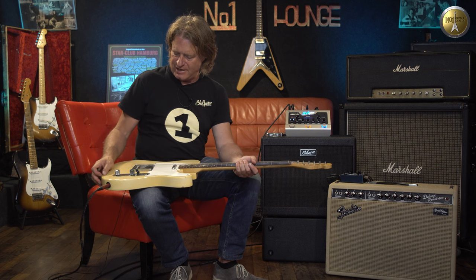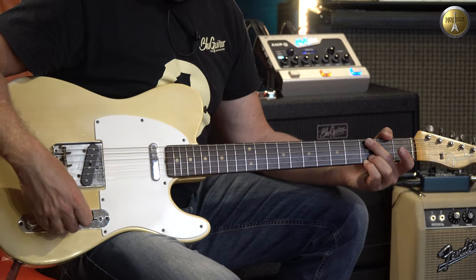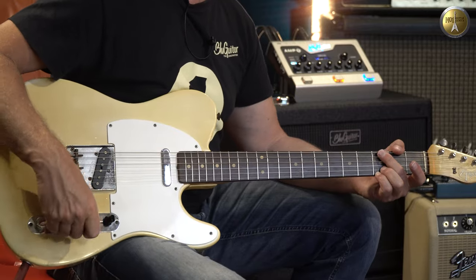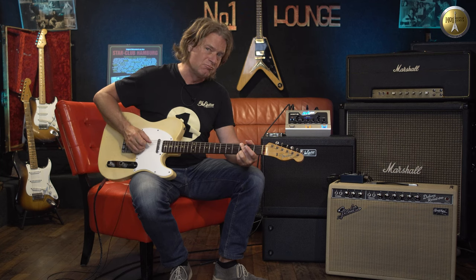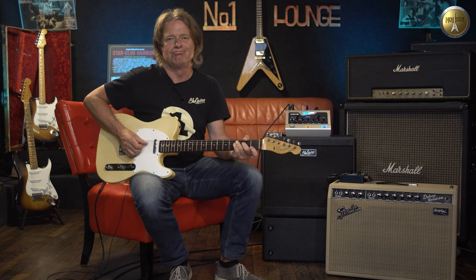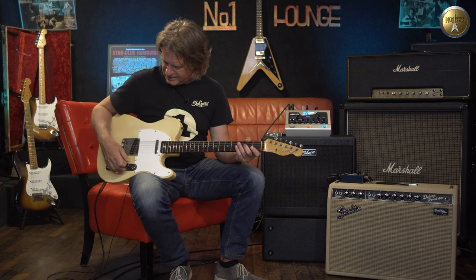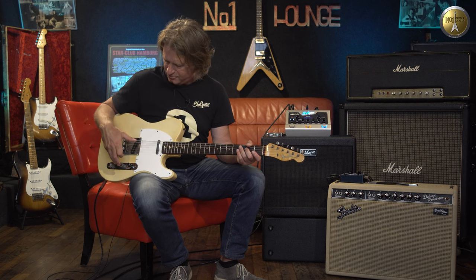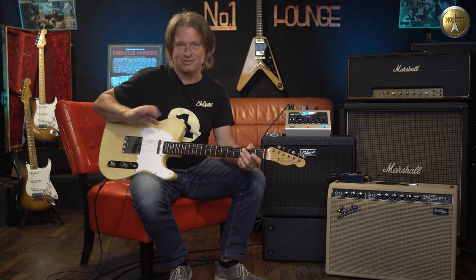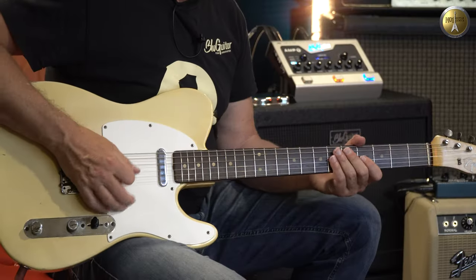This one has a three-position switch. In the middle position, we have the in-between, but since the neck pickup has the old-school wiring with that dark sound to imitate a bass, it's not as bright. It's easy to rewire if you want to do that, which I would do, but this is probably mint, so don't change it. The in-between position, a little muffly.